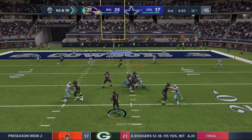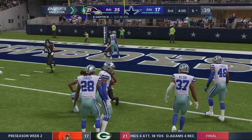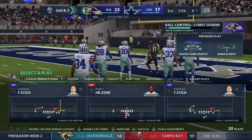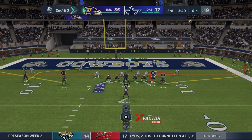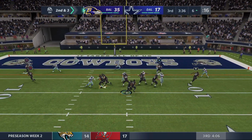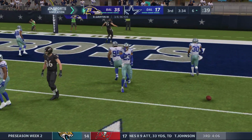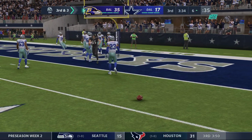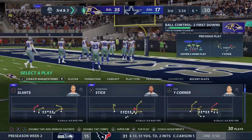From the gun, it's Griffin. Quick slant to Brown. Showed off the toughness, but still corralled shy of the 5 at the 6. 7 yards the pickup on the pitch and catch. From the 6 now on 2nd and 3. 6-yard line. Griffin. And he takes a shot on the release as this will be incomplete. From the snap, he certainly looked like he knew where he wanted to go with the ball, but surprise, that guy was covered. So that took his attention elsewhere to no avail.